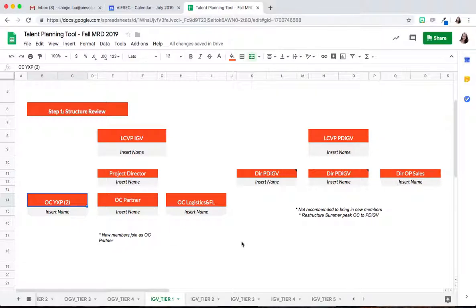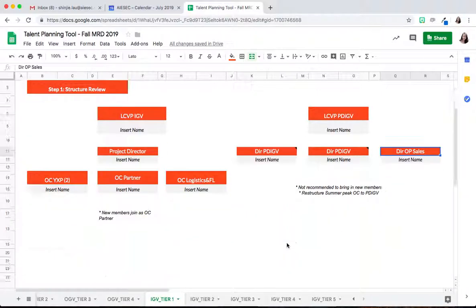So one thing that I want to highlight for these 2 tiers is that if you look into PD for IGV, there's a director OP sales. Just to remind all the PD IGV profiles, because right now we are going through the change management phase for the OP business model, I would suggest you really have a specialist under you to do OP sales. Okay, so it allows you to also oversee different markets, like which markets are suitable for P-Box projects and which markets are suitable for NCR projects. Okay, so this is another highlight that you can take note of in terms of the tier itself.